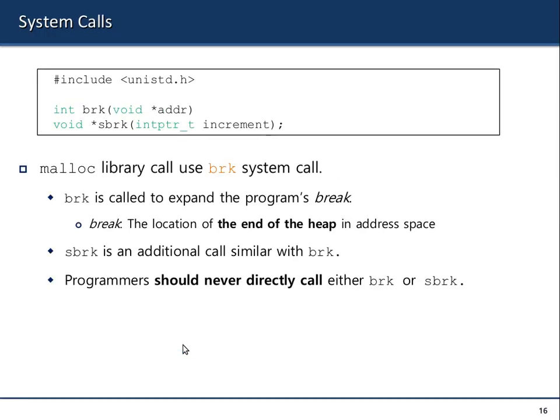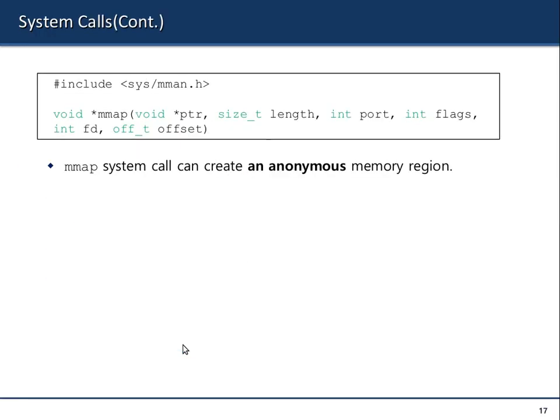So, another system call that is useful for allocation is called memory map. Okay? We'll discuss about this later. But it allows you to create memory regions na pwedeng i-share ng dalawang processes. When we talk of shared memory, okay? So we can have something like a memory map that can be shared by two processes.